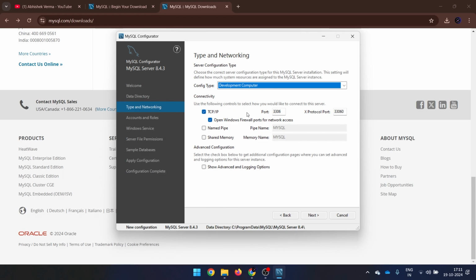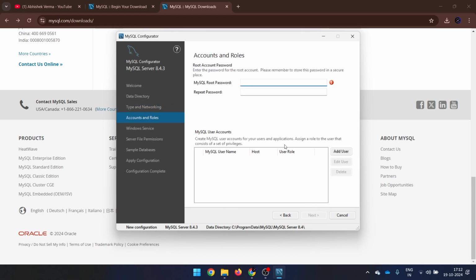Now the next one is the port number. On which port do you want to run this? Generally whenever we install a database, and here it's a MySQL database, the common and default port is 3306. Many times when you are working in a company, they don't want anyone to try to hack it, so they change the port numbers. But in our case, we are just using it for personal purposes. I hope no company admin is watching me. So in this case, you can simply choose 3306 and it's completely fine. We will just say next without changing anything.